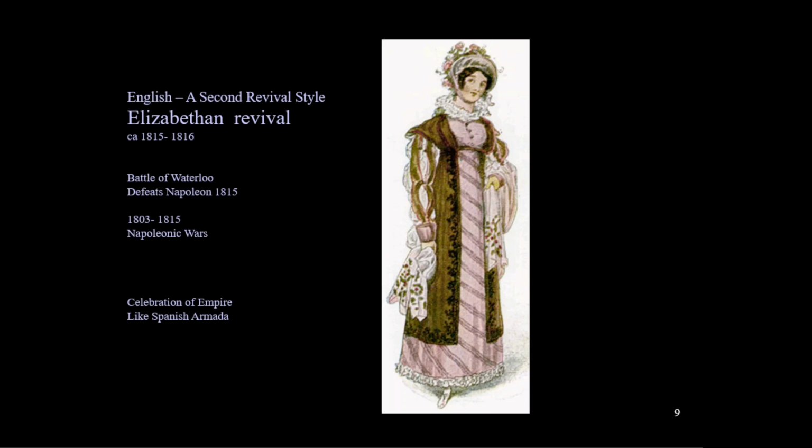The English will experience a second fashion revival in costume history right on the heels of the first Neoclassical revival. In 1815, Britain defeats Napoleon at the crucial Battle of Waterloo. To celebrate, they looked backward to defeating the Spanish Armada, the last time England defeated a threatening enemy more powerful than they were. Fashion plates from this time show a number of details from the Elizabethan era, such as rough collars and divided sleeves.